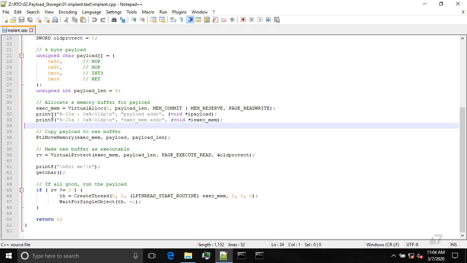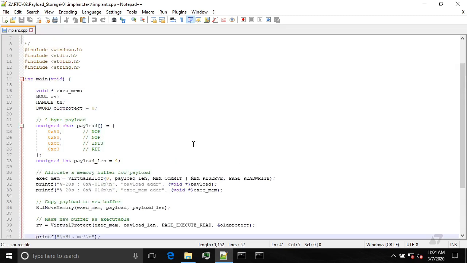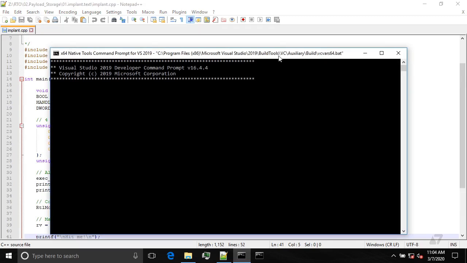So just keep this in mind, that if you want to use that template, remove these two, or comment out these two printf, and actually this one as well. Comment them out so that in the final version of your dropper, they will not print any information on the screen of the user.